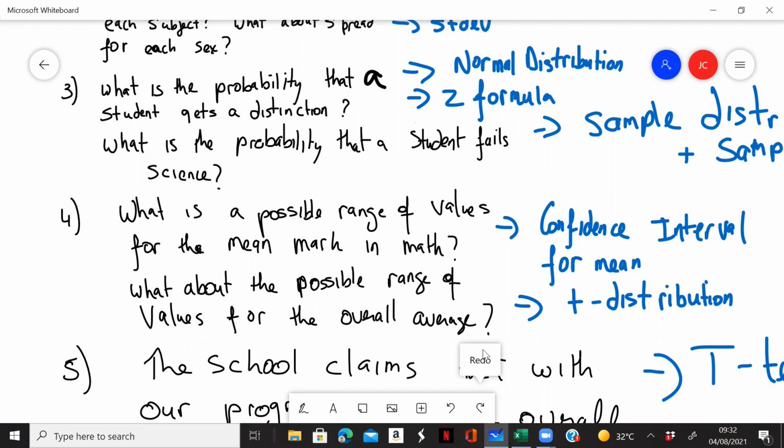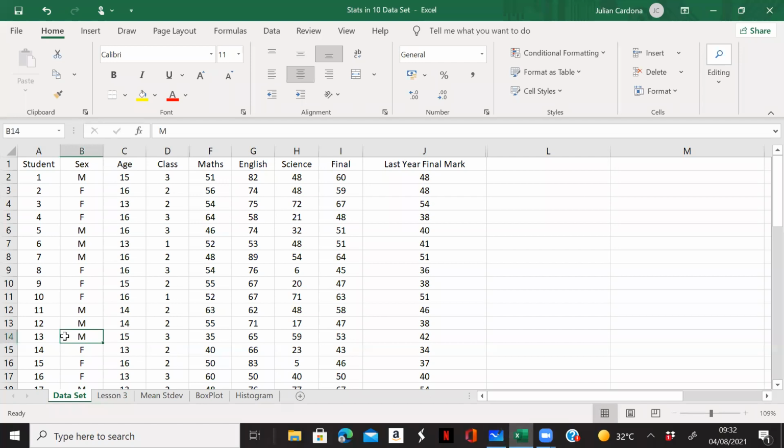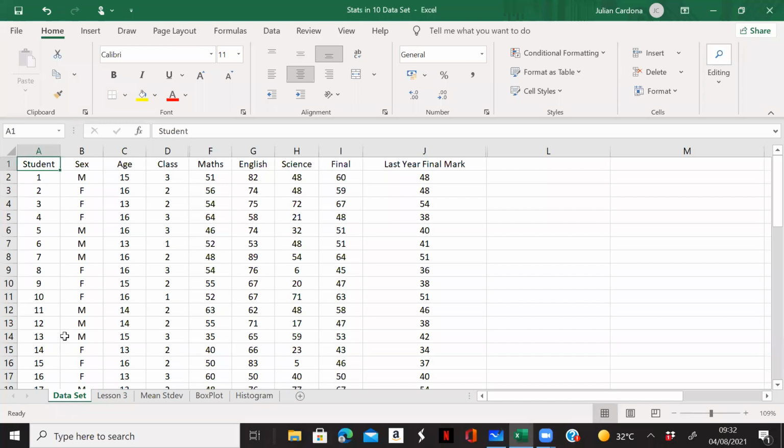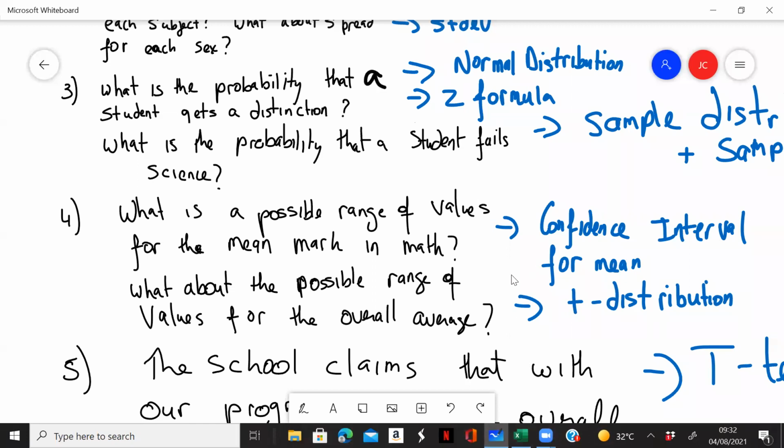And remember, we're still working with a sample, okay? And then we'll see what happens if, for example, the sample is small. Here we have a sample of 50, which is not terrible. The cutoff point is usually 30. What happens if you have a smaller sample than 30? And what happens also if you don't have key information about the population, such as standard deviation, which we'll deal with later on? Then we will have to use a close cousin of the normal distribution, which is the t-distribution. We will see how to use it, and more importantly, when to use it, okay?